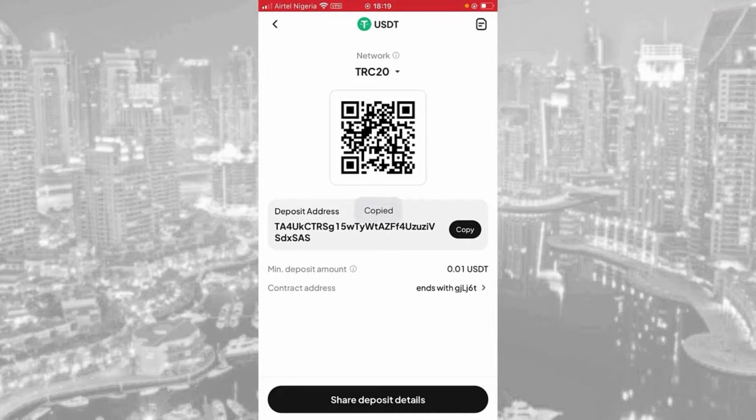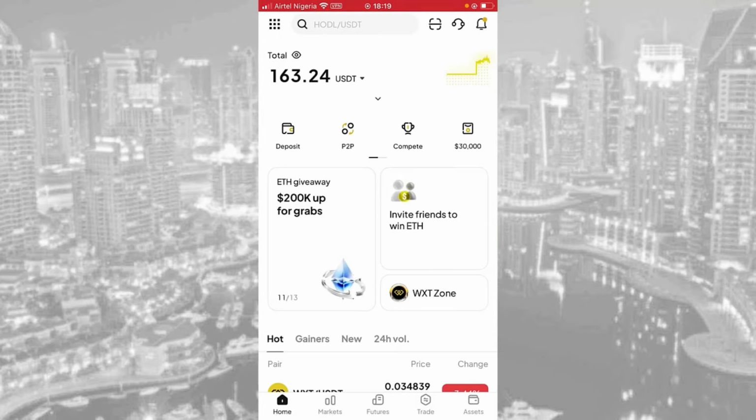Once you copy this address, you're going to go over to where you have funds in crypto, either on any other exchange, and then you're going to send USDT to this wallet address. Once you send funds to this wallet address, it's going to come over here on your balance. Right now you can see I'm on a trade, and while we're on this trade, you can see that my funds keep increasing. Now I'm going to show you how to do this for yourself as well.